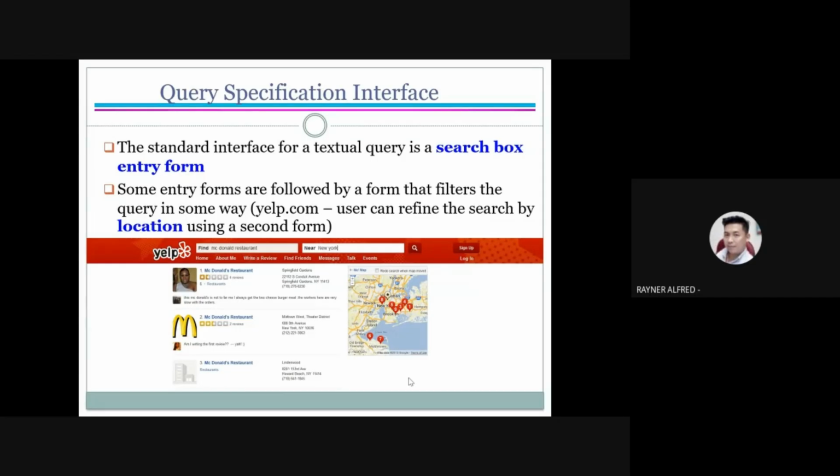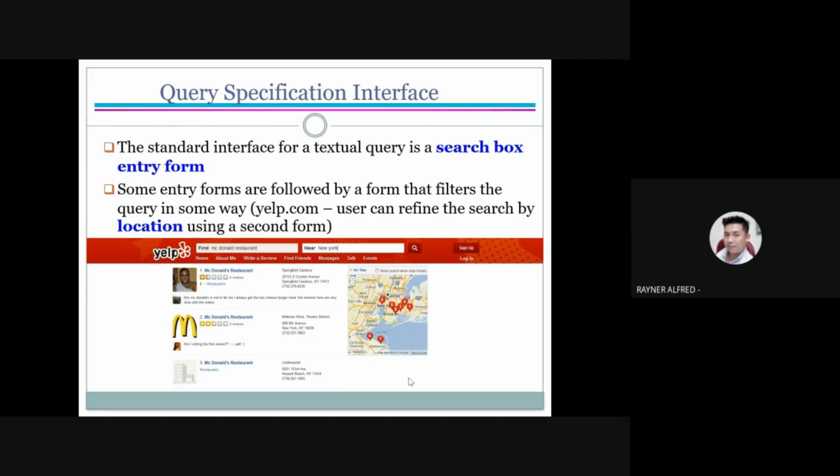They provide the search box entry form, but for this one, they allow us to specify the term that we want and the location. So in this example, we want to find McDonald's restaurant near New York. Okay?